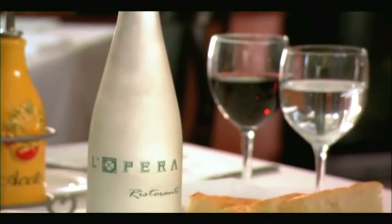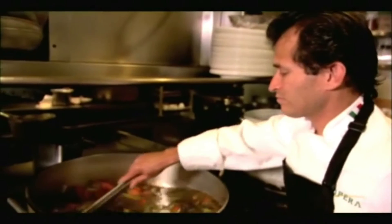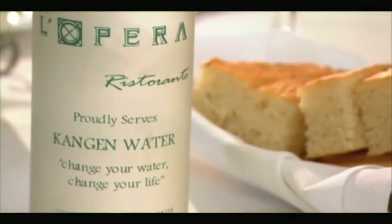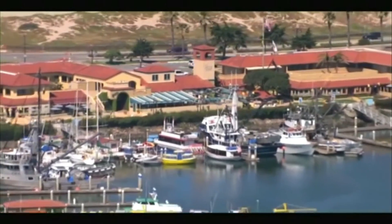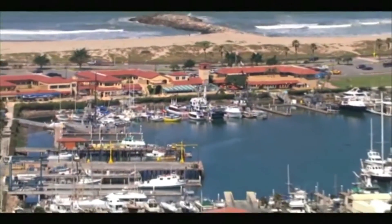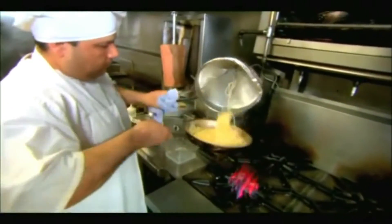I said to my partner we have to come up with a way of actually creating a niche for it. We shopped around to choose the right bottle for us, and little by little I actually replaced the brand of natural water we used to use. Now it's only the Kangen water. What I use here at L'Opera is quality ingredients, and Kangen just fit perfectly. Being located right here on the ocean, it makes us more aware of all the debris and trash that goes into the ocean, so we're very pleased that we're not contributing to that.